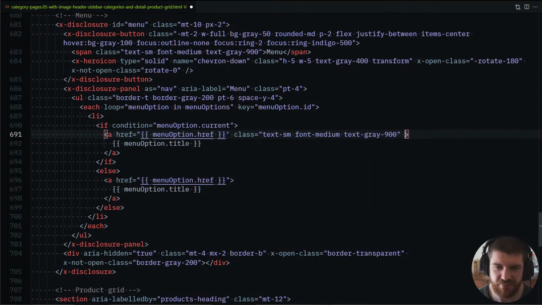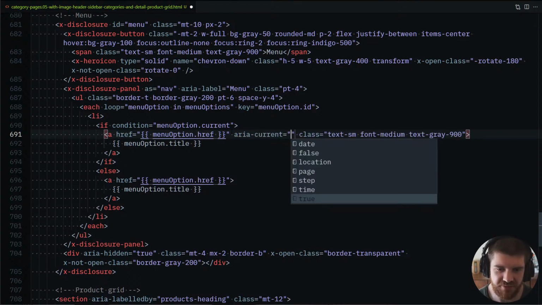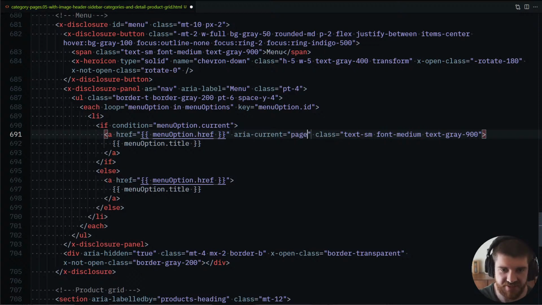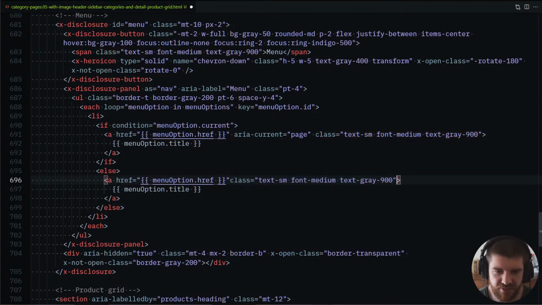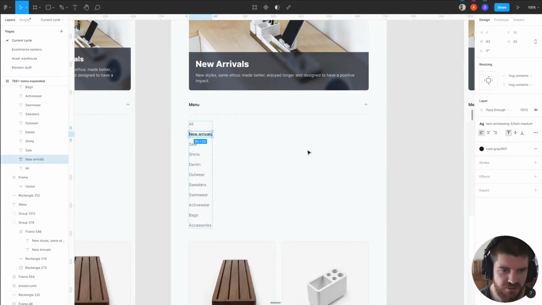And then also for accessibility, we want to say aria current is equal to page, so that this link is the page that you're currently looking at. That's how it'll be communicated. If it's not the current link, then we just want normal weight and 500 color.